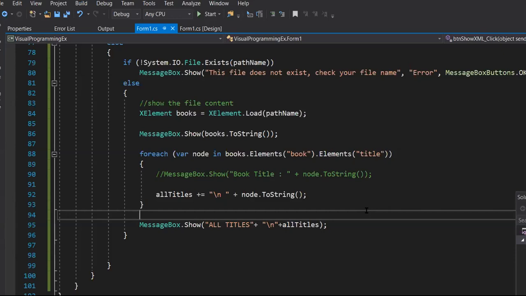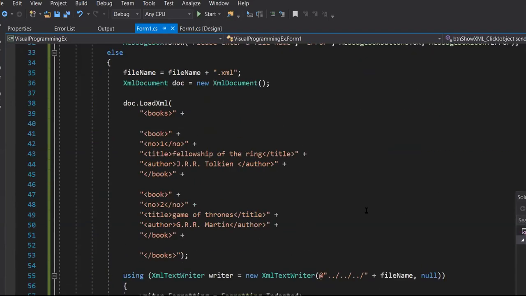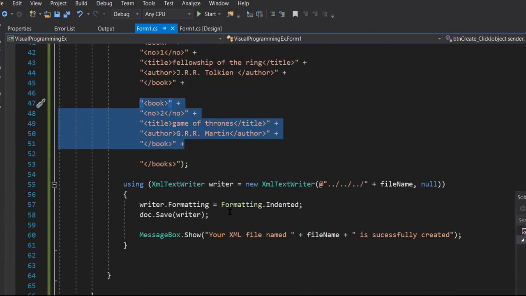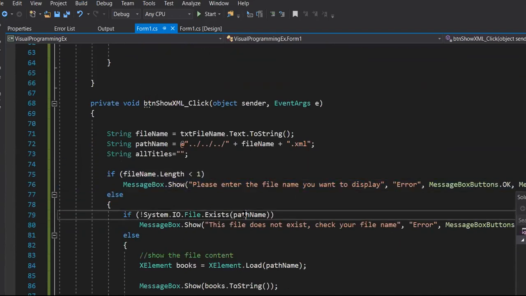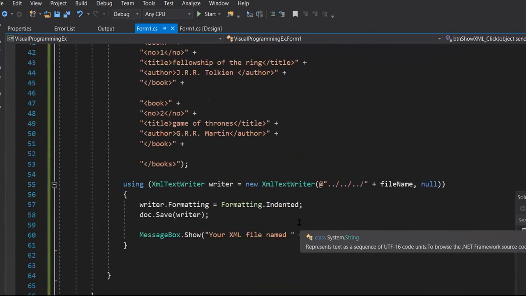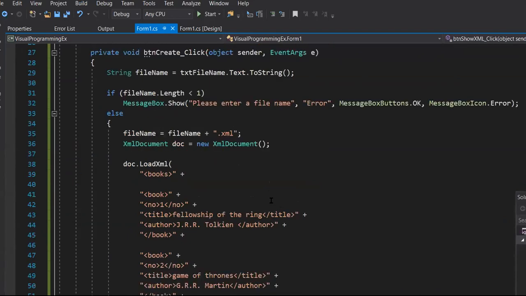If you create another XML file using the same name, my books, what will happen then? It will override it. It will overwrite everything from the start. If you make any changes now, it will overwrite it. Can you have a workaround with that, like an error preventing this from happening? You can find the file and ask, do you want to overwrite this file? If you want to look for the file itself before you create it, you can ask, a file found at this name, would you like to overwrite it? You can do that if you want, but technically, without those precautions, it will overwrite the file.